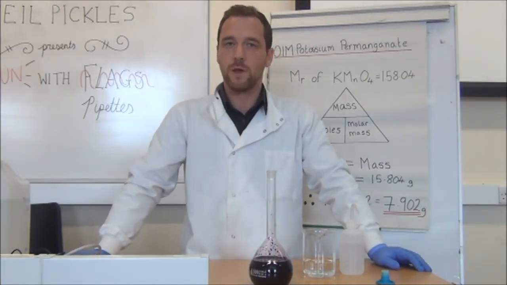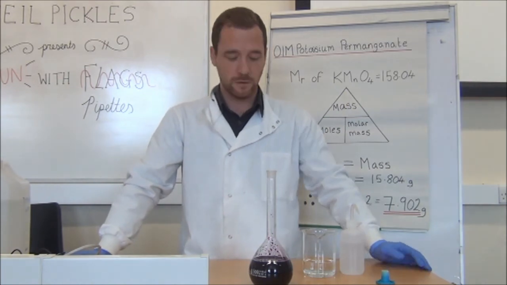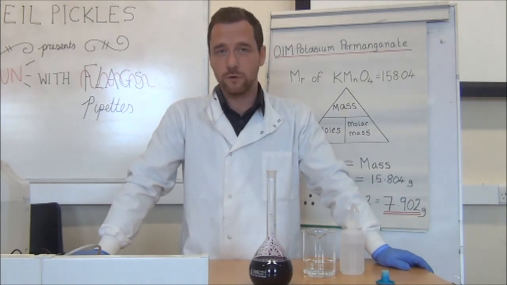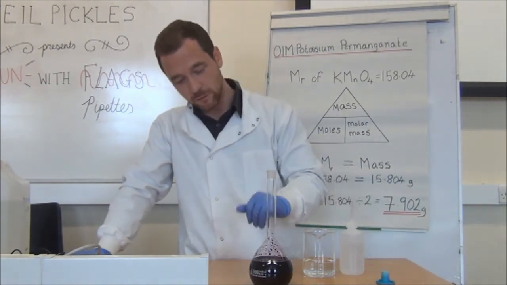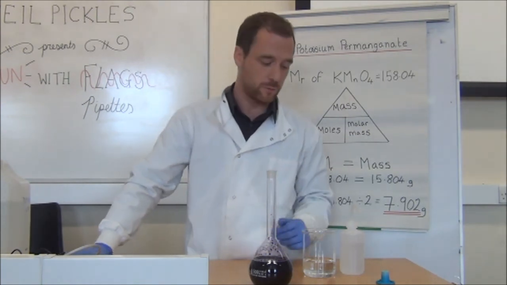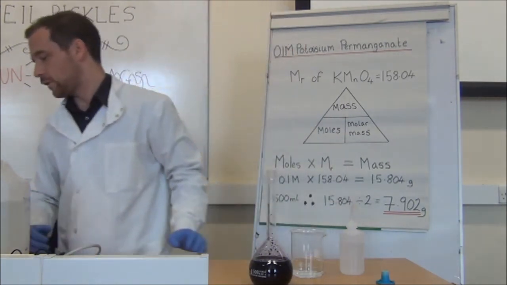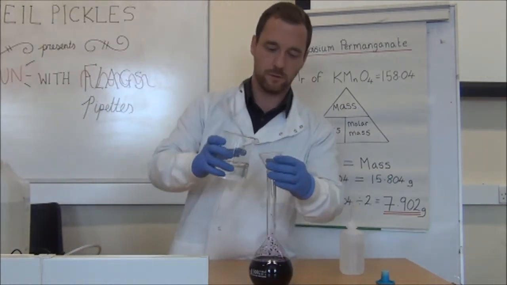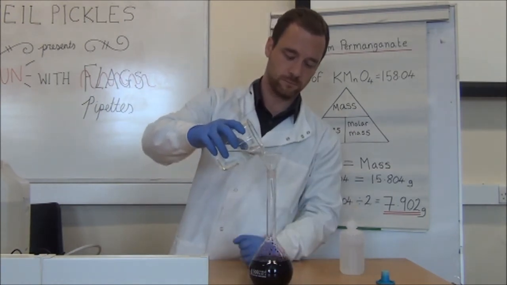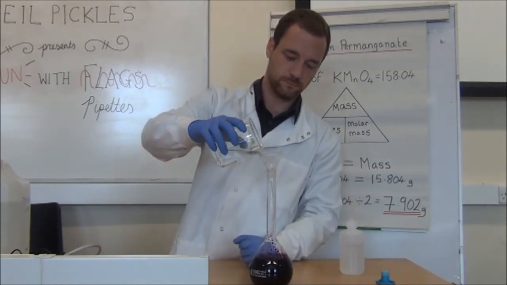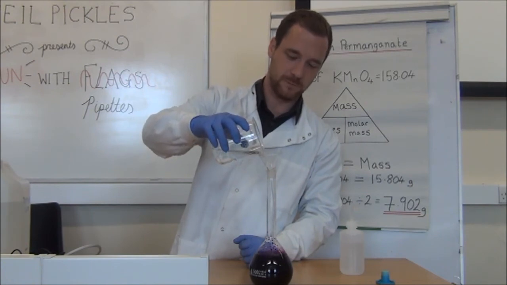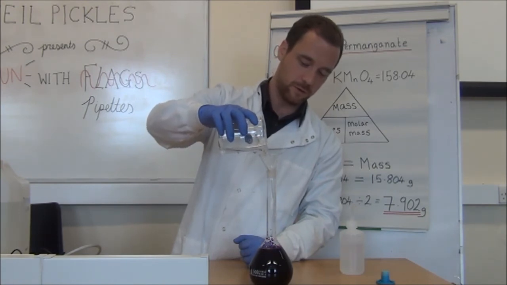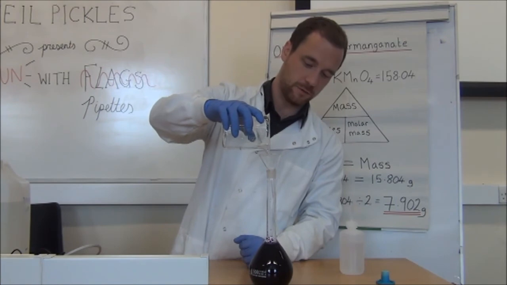Okay, so we've now moved on. The beaker that I was using before has been fully rinsed into the volumetric flask, and now we can make up to the final volume. Of course, you don't want to ruin all your hard work at this point by adding it too quickly and it going past the line, so it's important to do this slowly and to use a funnel if you think it's required. So we're just going to add a bit more water. Apologies for the noise. And you can see it's starting to get to the neck, the narrow part of the volumetric flask.